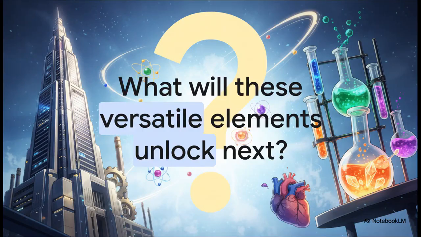When you put it all together, what really defines these elements is their sheer versatility. From the steel in a skyscraper, to the color in a beautiful painting, to the catalyst that makes a life-saving medicine possible, the D and F block elements are absolutely central to our world. It really makes you wonder, what new amazing things will this versatile middle kingdom of the periodic table help us discover next?